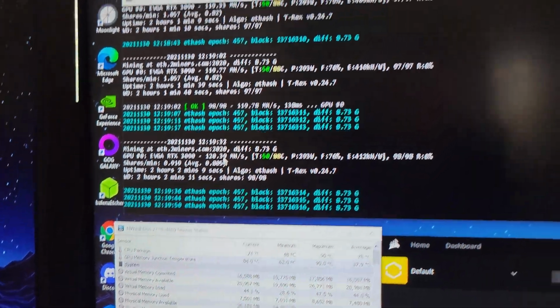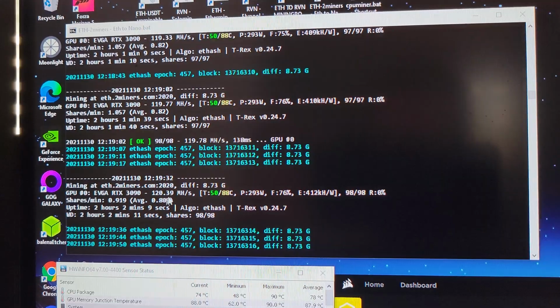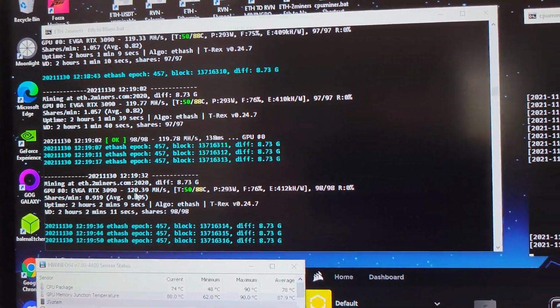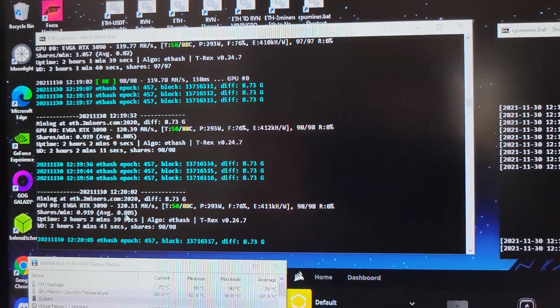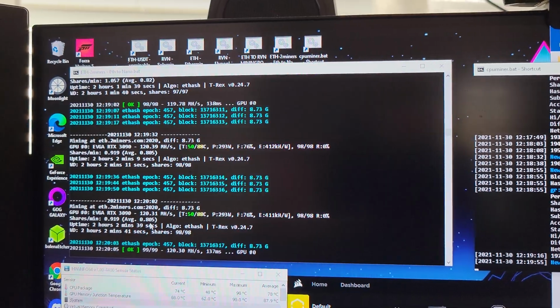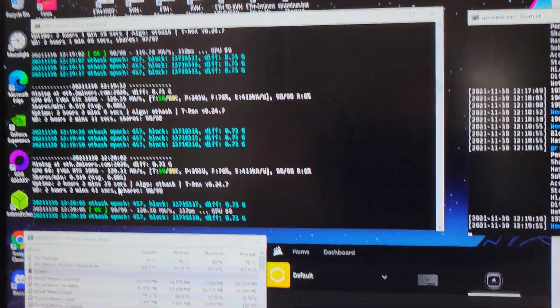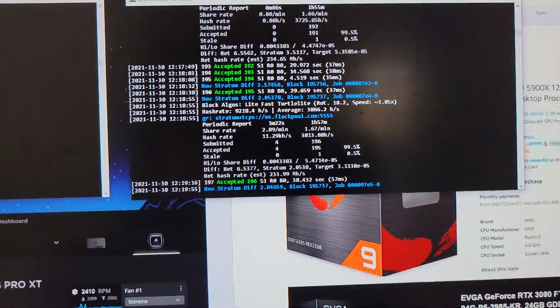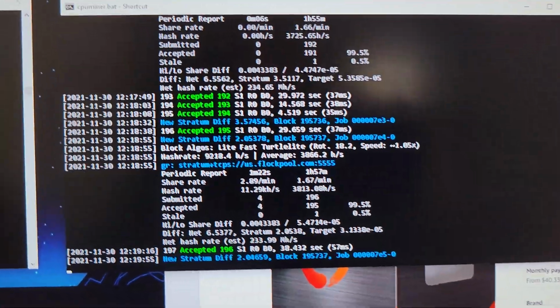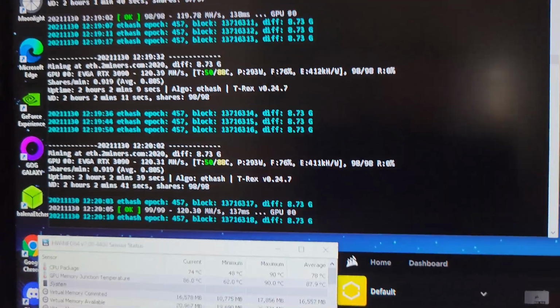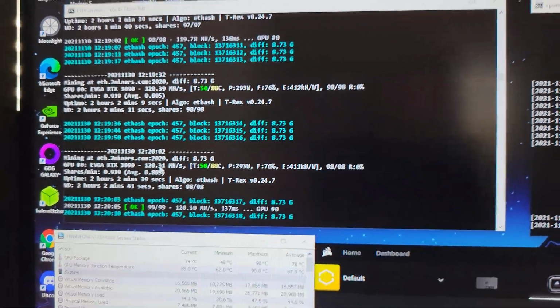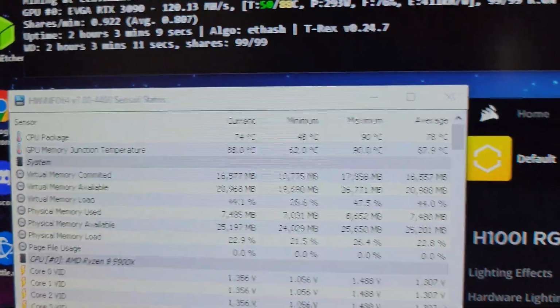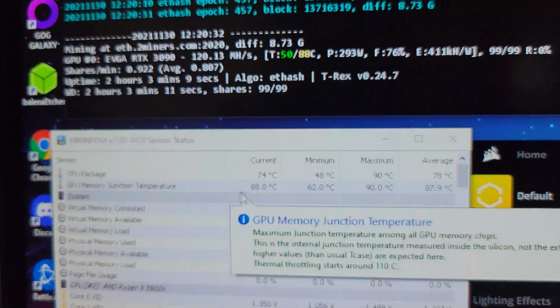What I regularly get, let me talk real quick about Ethereum, as far as the mega hashes, I get roughly 123.5, which is one mega hash less than what I normally get if I wasn't mining Raptoreum. So basically I lose one mega hash if I have this dual mining operation going with Raptoreum, which is not bad. Obviously right now I got the computer on, I'm doing some stuff, I got Windows and all that. That's why it's showing 120, but it's typically 123.5. Not bad.